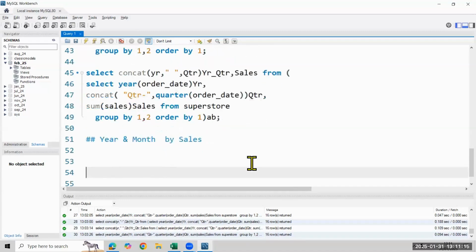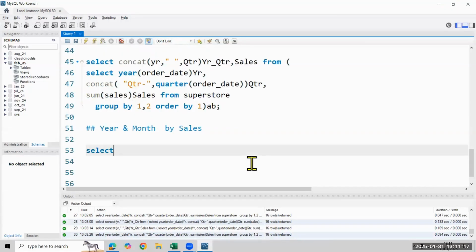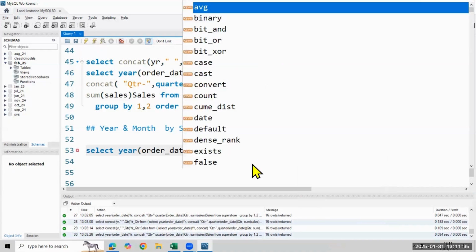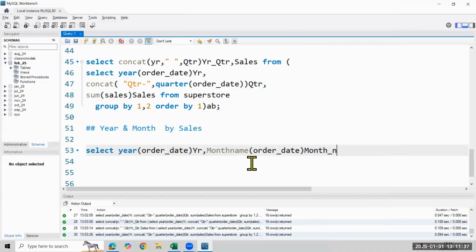Okay, let's see. Select year from order date, and then as a year we are writing, and month as a month name. Then month number from Superstore.